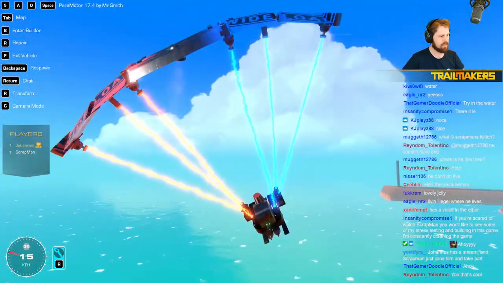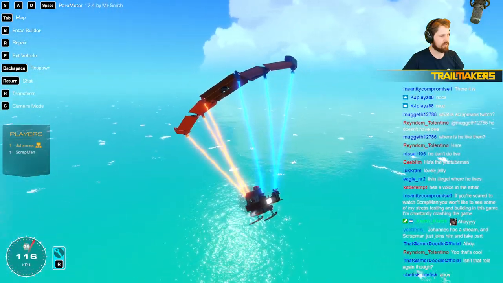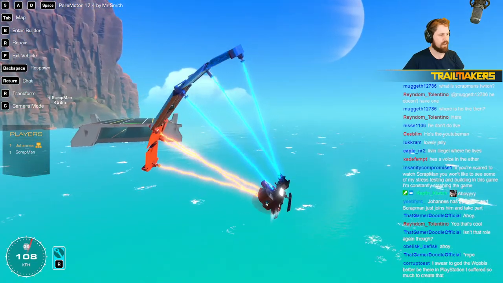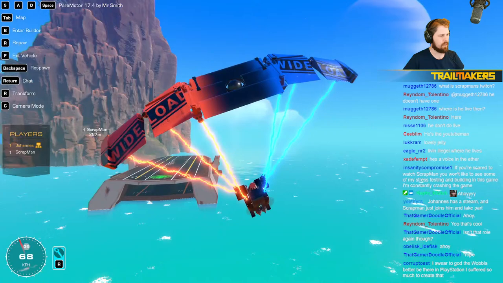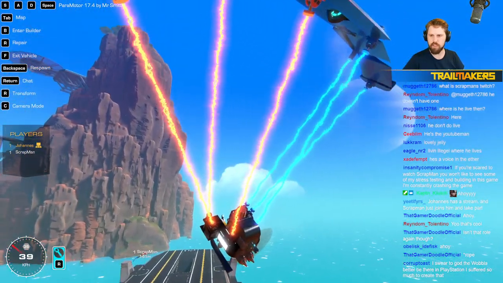Oh, the paint job is great on this. Really good. Like, the color coordination with the power couplers and the paint. Yeah. It looks really good. Yeah, very good looking build. I want to get up a bit high and then soar down majestically.